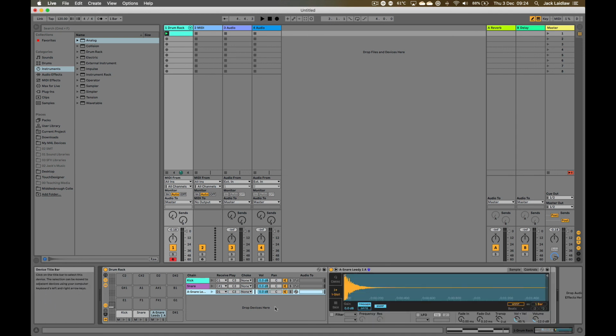You have to have the device view open to notice the difference here. So if I turn this off and I trigger the kick, and then I trigger the snare, nothing changes over here. If I turn on auto select and then trigger the kick and then the snare, see that this changes over here, and the selection here is based on the last note that you triggered. So I trigger the kick, it selects that chain and it shows the device over here. I trigger the snare, it selects that chain and it shows the device over here. Trigger the other snare, it selects that chain and it shows the corresponding device over there. That's the drum rack.